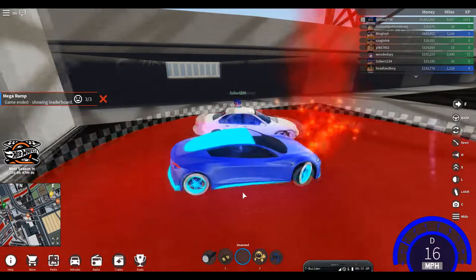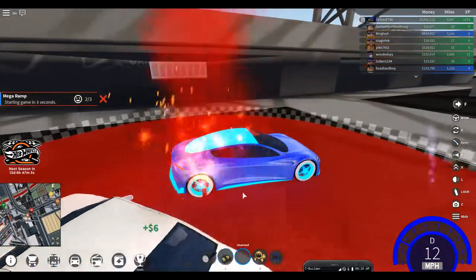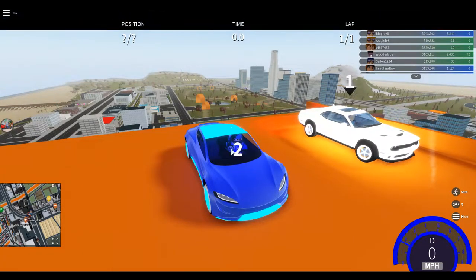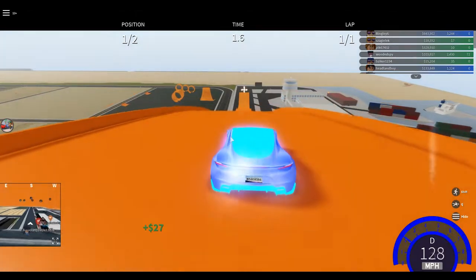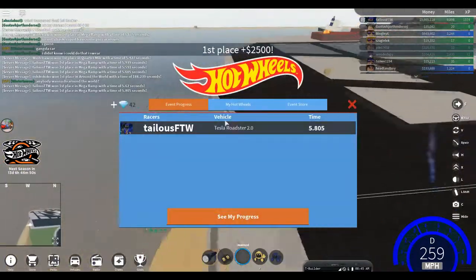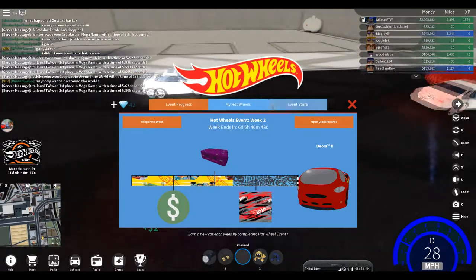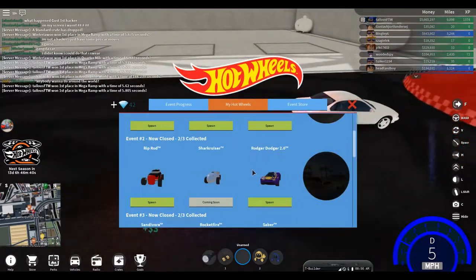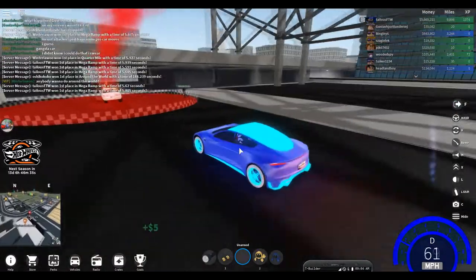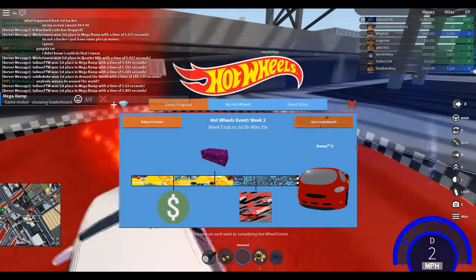So I kind of figured how this works, and it's gonna be like first 3 weeks are for the first one, and then the second 3 weeks are gonna be for the second car, for the event two cars, and then the third 3 weeks will be after that one, and then it's gonna be these, and then it's gonna be these. Pretty nice. And I'm close to getting that.